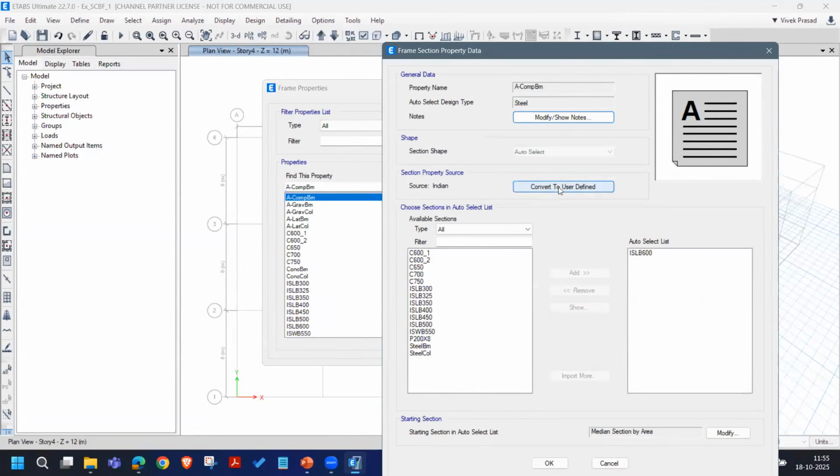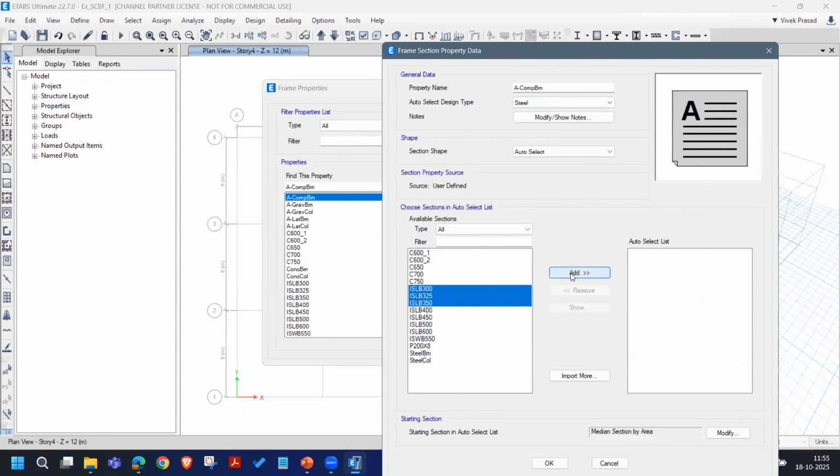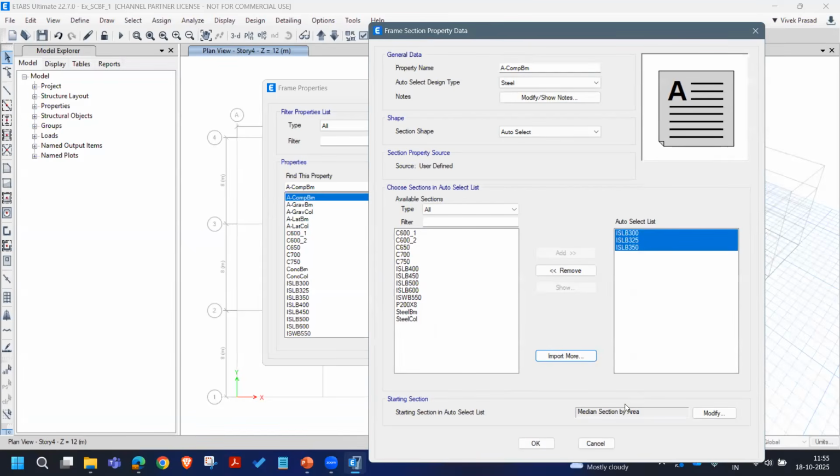I'm simply converting this to user, and then I'm going to update this. For the composite beams, I can have up to 300 to 350. And the starting section for the analysis will be the median section by area. It's the default one. You can also set a particular section if you want to start from there.